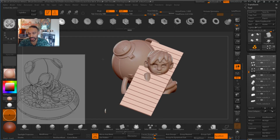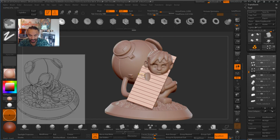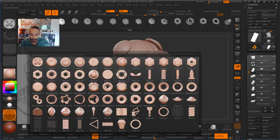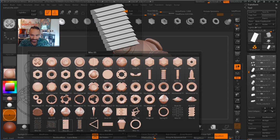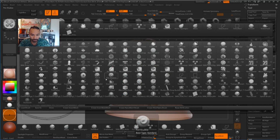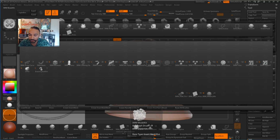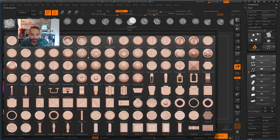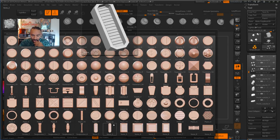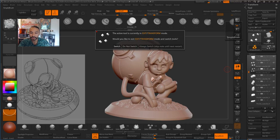So it kind of draws out a long shaft, and that's not really what we want. I mean, I could draw this out and then just tweak it and pose it in place, but I'm thinking since we have an IMM brush, we can take advantage of IMM curves. That one probably is not ideal. We want something even simpler. I might even go with a cube or create my own. Let's see. IMM. There's IMM model kit. All sorts of fun mechanical parts for us to quickly kit bash stuff together and not have to build everything. But what I want is so simple, I might as well just make it.